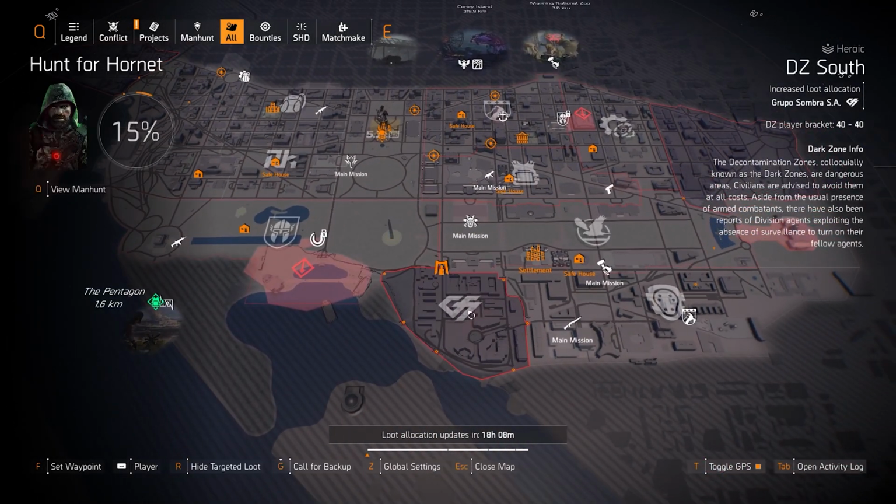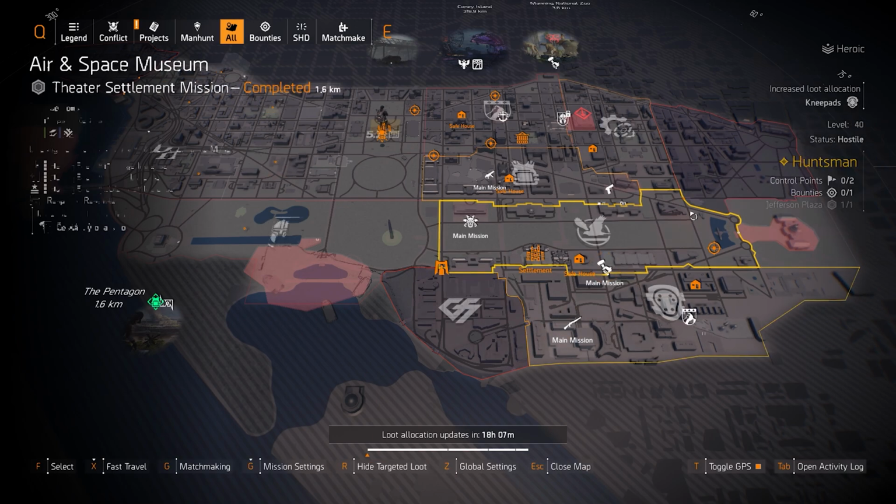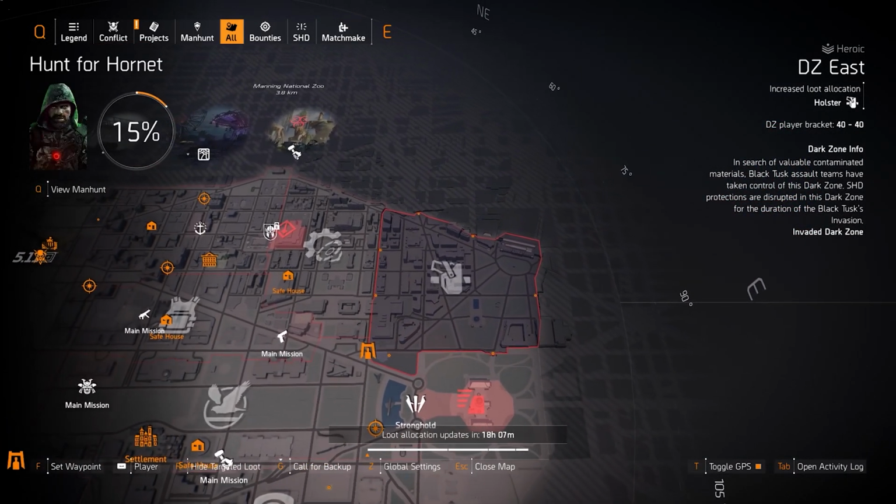You got Grupo Sombro in DZ South, so that's the door kicker's knock with perfect spark. And of course, in the vendor, you got the 0S chest piece with armor, crit hit chance, and skill haste. If you're doing it on a DPS build, then just roll that skill haste right off, and that's a pretty good rolled chest piece.